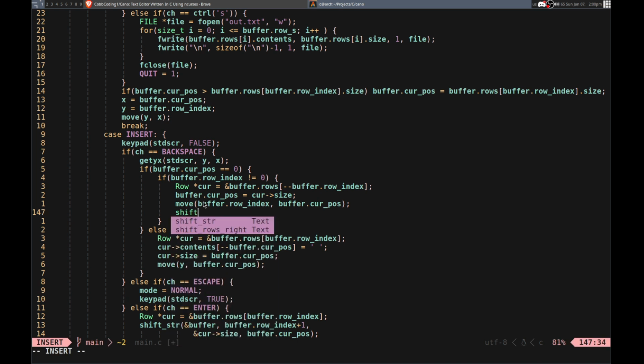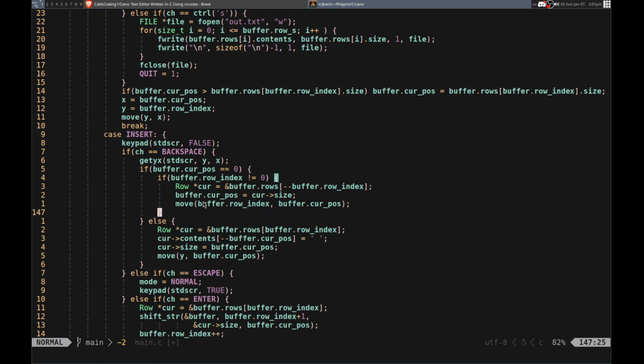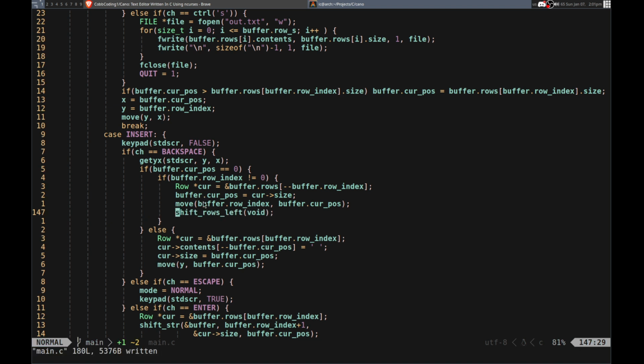So we want to shift rows left. Left, so that's the other way. It's going to be very similar to that. Shift rows left. I don't know what we're going to pass yet. And then we obviously want to move here. So maybe we should shift it first. We want to shift it first. And then we want to move all this up, but we're not going to do that yet. So we want to shift the rows. Go back there and shift the rows. And then that should be pretty much good. And then we just need the row size to go back down, but we can do that in this function.